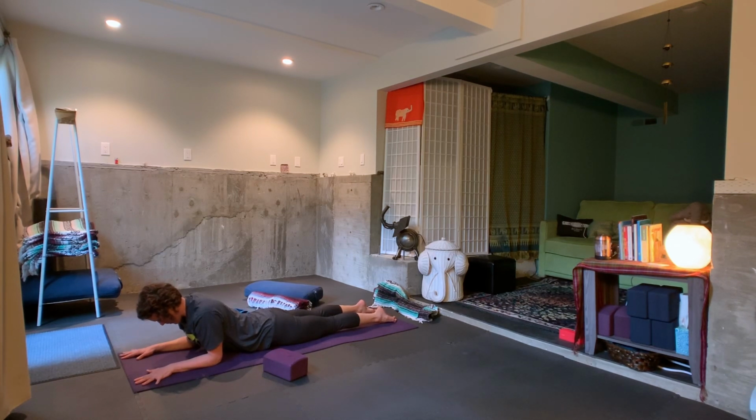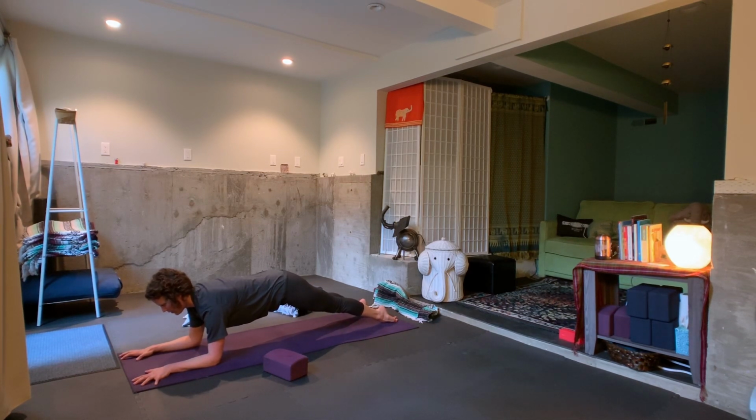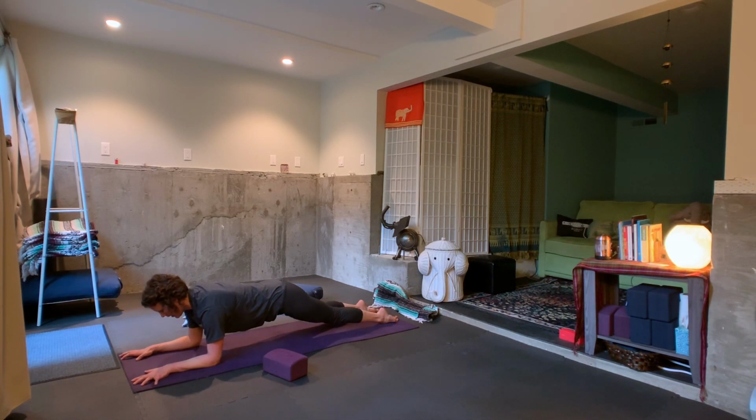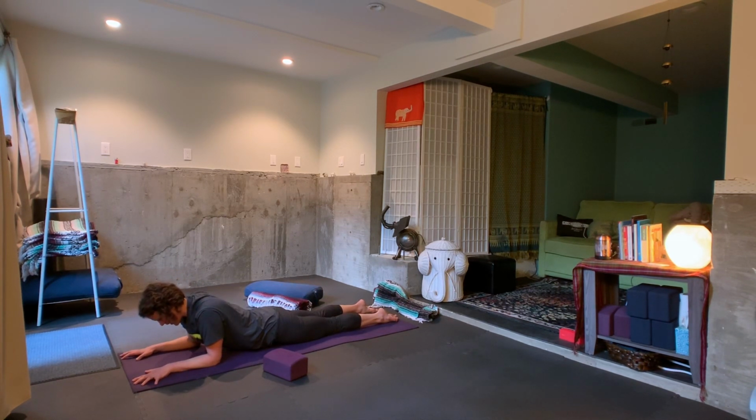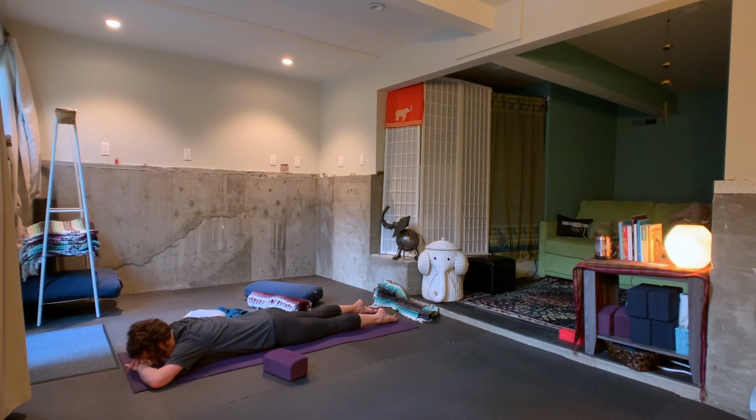One more time here. Lift the kneecaps, lift the low belly, pull through the arms, drawing the shoulder blades towards each other on your back. Whole arms are firing up, drawing the mat in, knees down, hips up, knees off the ground as well. Hips about shoulder height off the ground. And then lower knees, lower hips, pelvis, lower belly, move the arms out to the side and come down for rest for a moment.